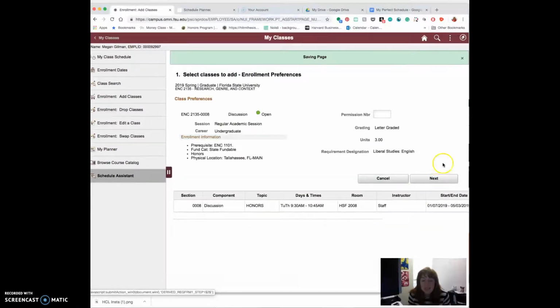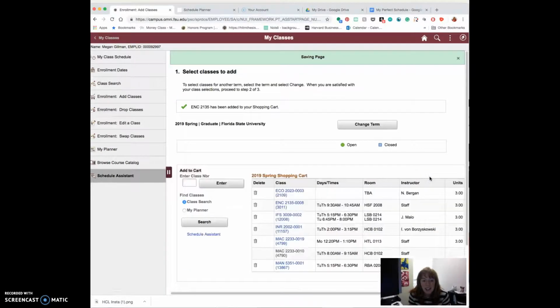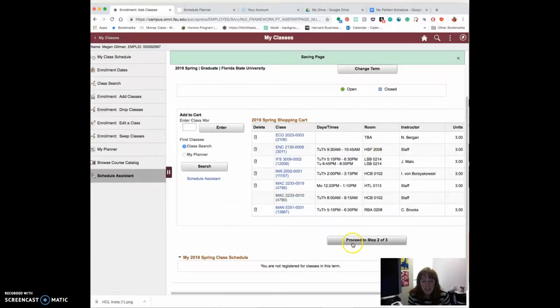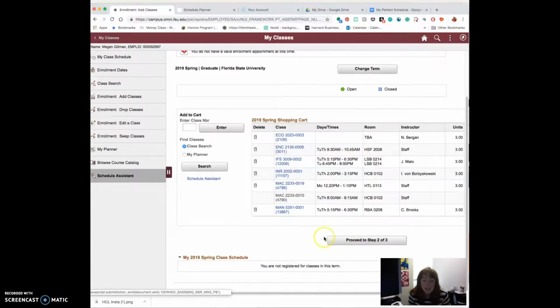So let's go ahead and select, add it in, proceed, and you can see that English class is in our cart now. All right. You're not actually going to be able to sign up for these courses until your registration window opens on October 15th, but this is a really great way to get started. You are going to also want to look up those backup courses and make sure that those fit in with your schedule as well.